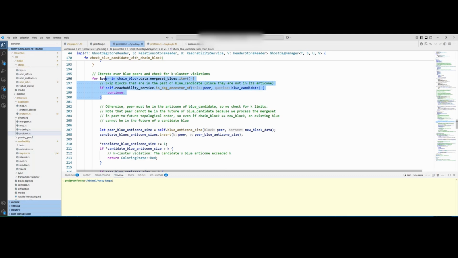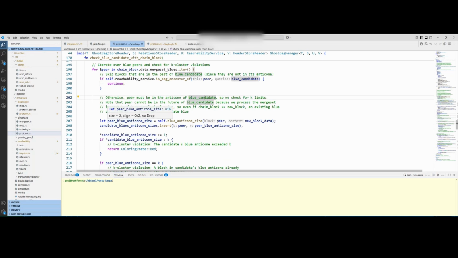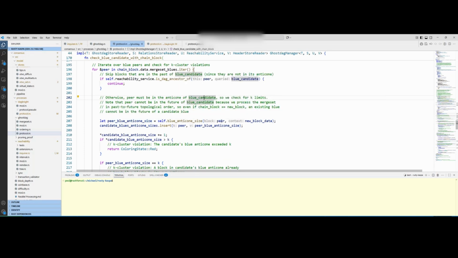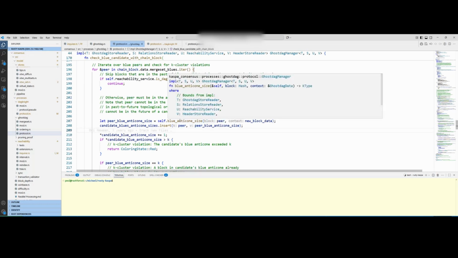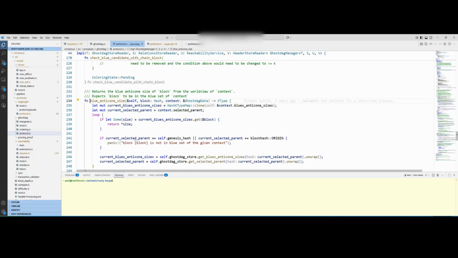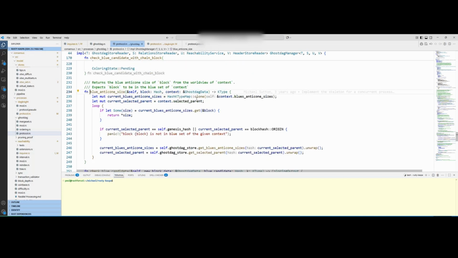This means it's in my past. If we're here, P must be in the anticone of the blue candidate, so we check for K limits. So we first look at P, the previous blue block of my candidate, which is in the anticone of my candidate. In order to compute its blue anticone size, you'll see we actually go over the chain. Yeah, we do what I described.